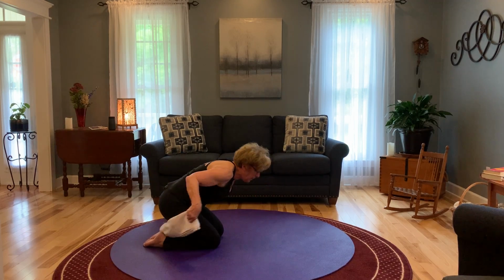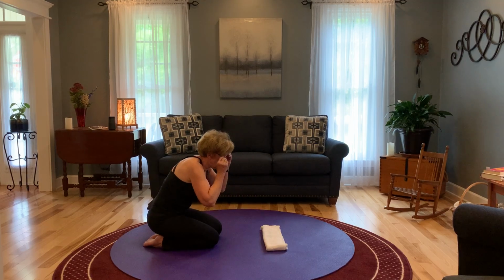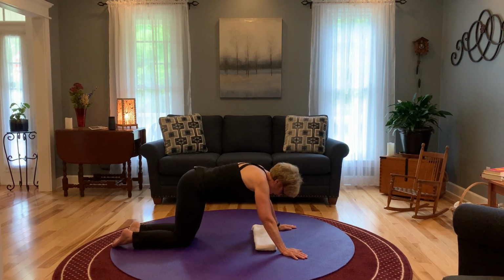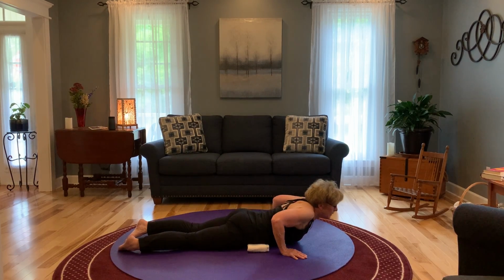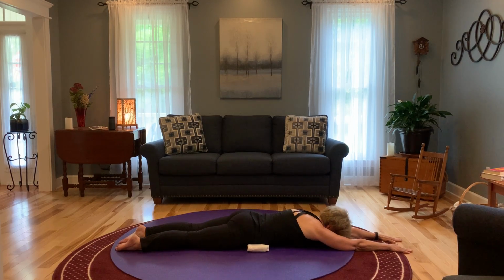And come up. Now for locust, you might want to put that towel down so that your hip bones rest on it. Might be a little more comfortable. So we're going to try to get our hips right over that towel. And come down. And just take a moment to stretch your body, stretch your arms out and your legs.